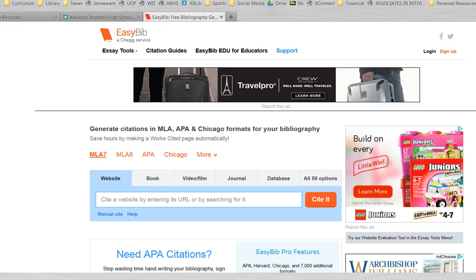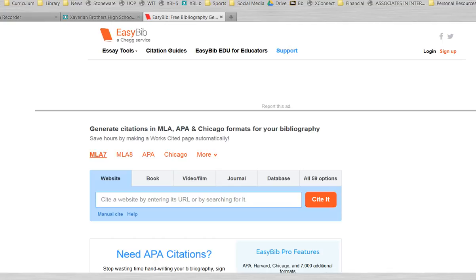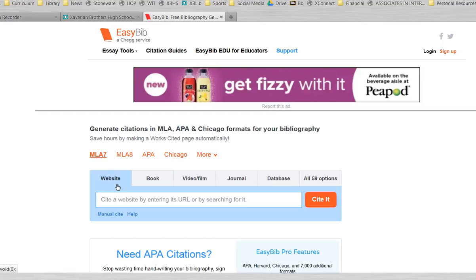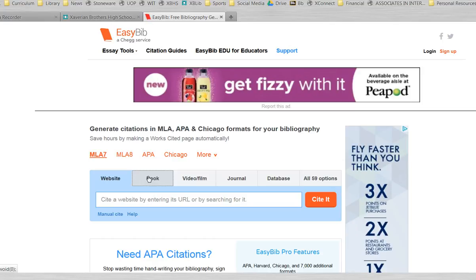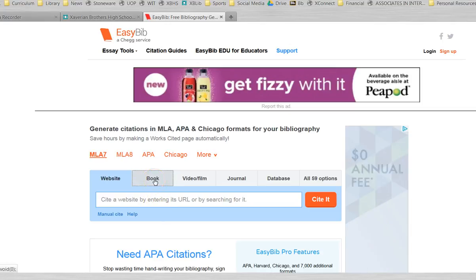First, you can go to EasyBib, easybib.com. It's always defaulted to do an entry for a website, so you've got to make sure that you change it for an entry for a book or you change it to an entry for a magazine. Also, you have to remember with EasyBib that sometimes the indentations or the tabs don't copy and paste well.